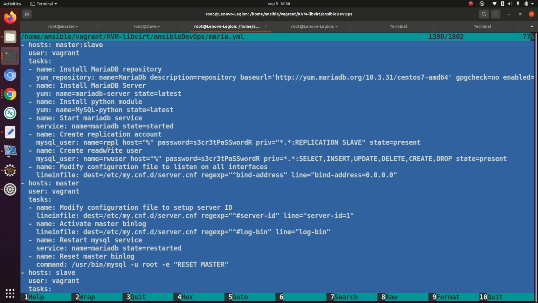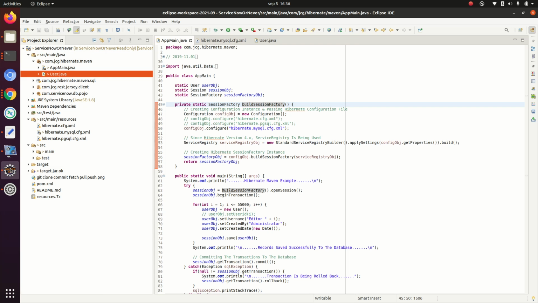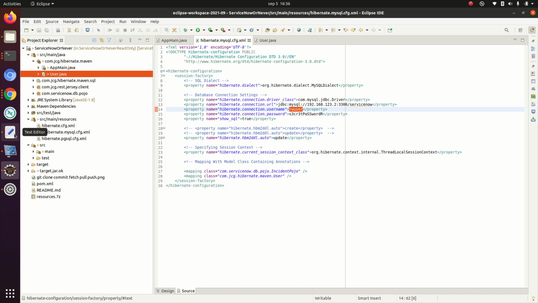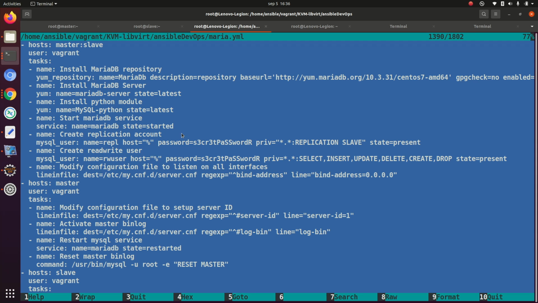In this case, the replication account is called REPL, and also I'm creating a read-write user who can connect into the database, with a password. So in the Ansible script, I'm creating also the user.